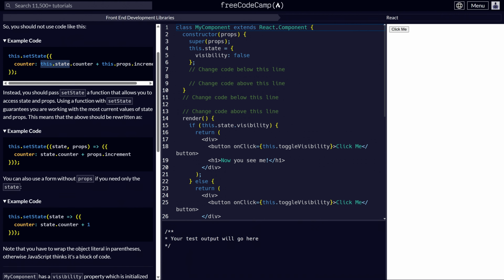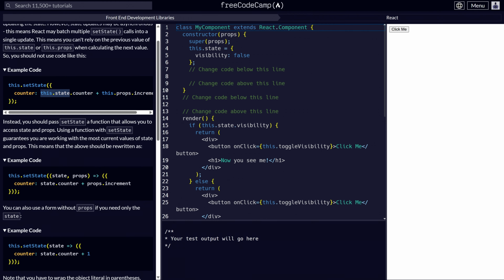So what we do instead is pass a function that allows us to access the state and props. Let's say we have state 1, then we set state and change it to state 2, and then we really quickly do setState again and change it to state 3. If state 3 is a function of state 2, meaning for a string we want to add a b at the end, and then add another b at the end, we don't want to add a b to the first state, which is still in this.state.